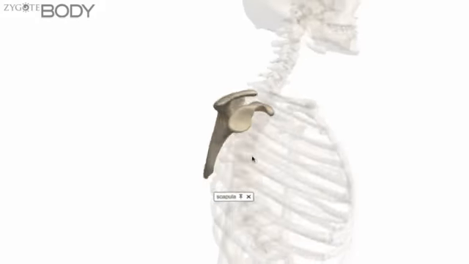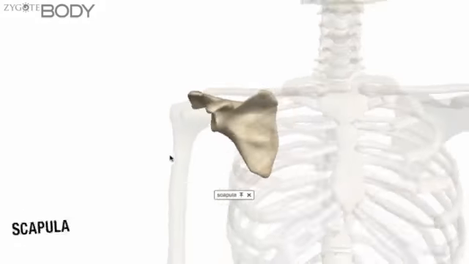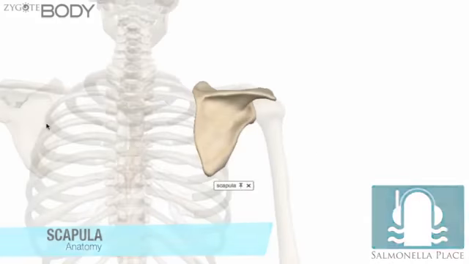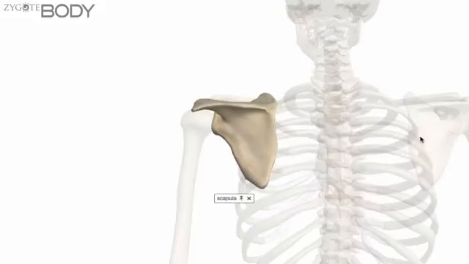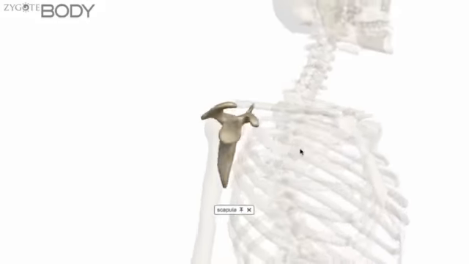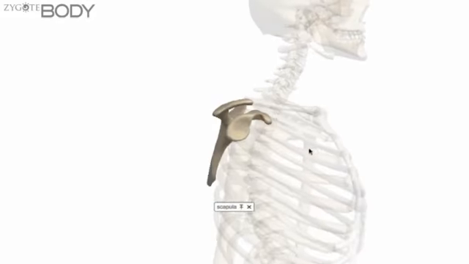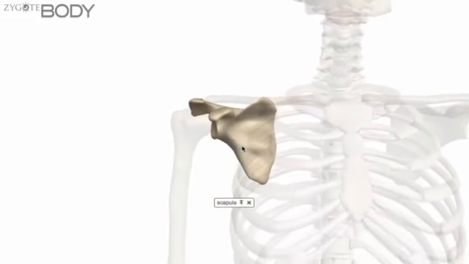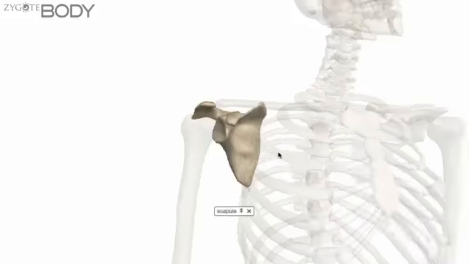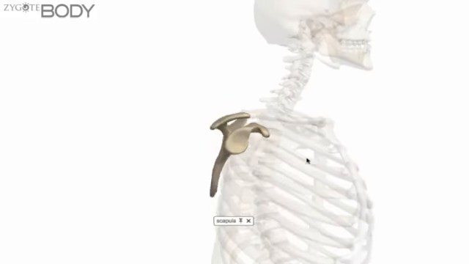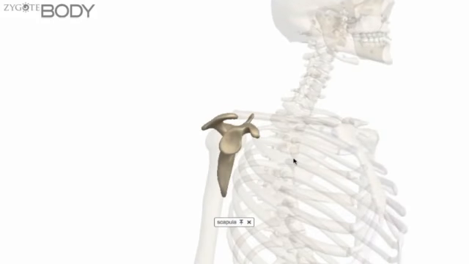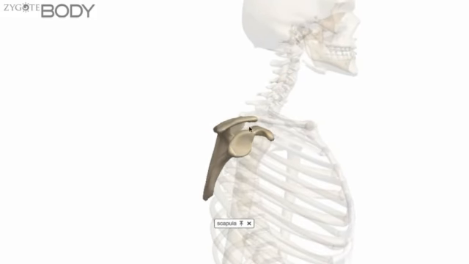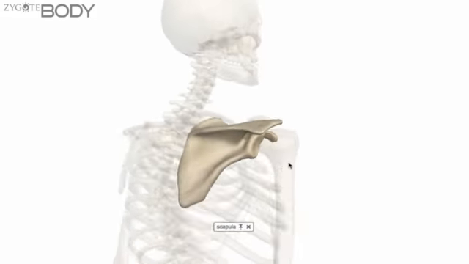So the first thing that I would like to say about the scapula, or the shoulder blade, is that you have two, one on the left and one on the right side. Also, this is a flat bone, as you can see, and roughly triangular. Another thing that you need to know is this is located on the posterolateral aspect of the thoracic cage, as you can see here. So it's located just behind the ribs.